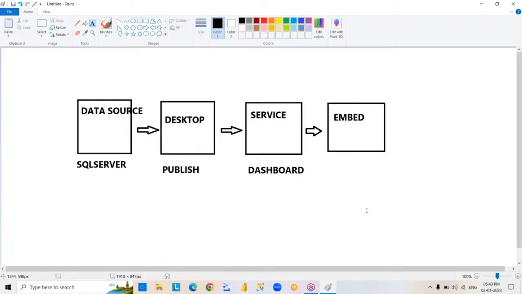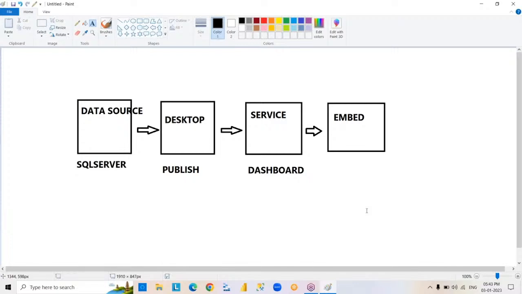But those visualizations are not created in the application. Application is just for user access purpose. So they are developed in some reporting tool, like for example, Power BI, based on the data. That is really important for us.